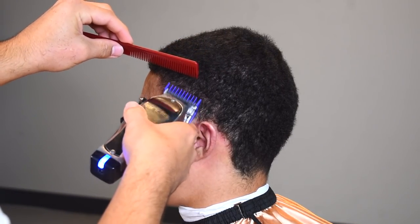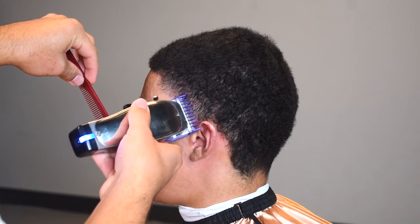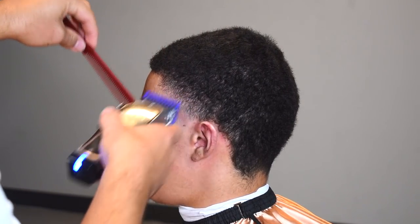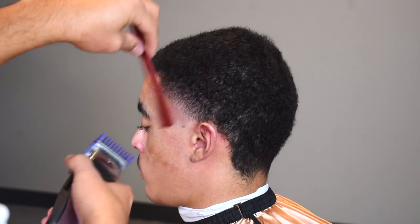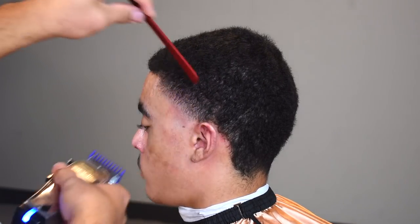Now this is my one guard with Andis. And since the teeth of the Andis Master blades are longer, this allows it to be kind of like a long number one. It allows me to go up higher than I would with a Wahl number one guard. Gives me more room to work with, which is why I really like it.